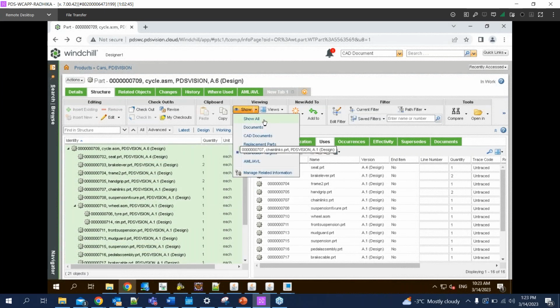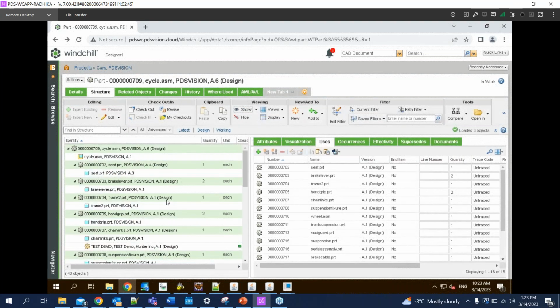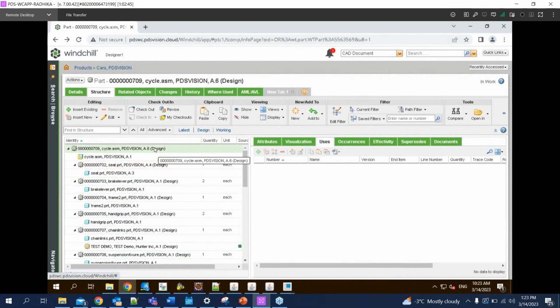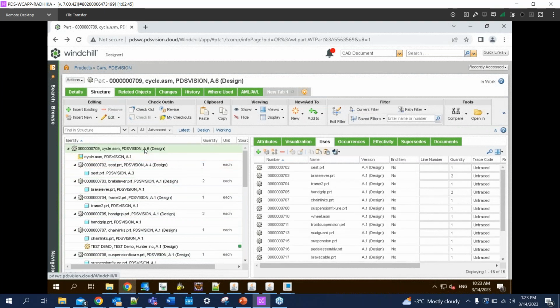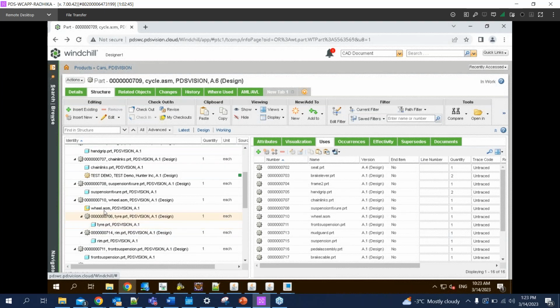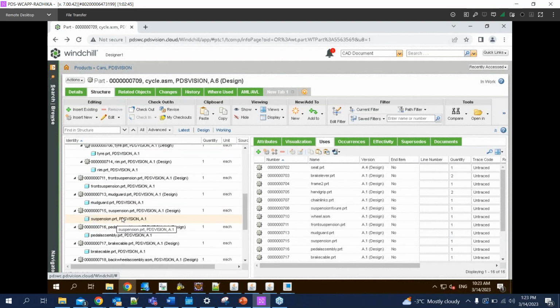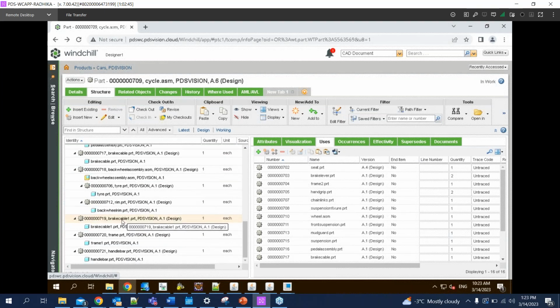And if I click on show and say show all, it will show me all the data related to each and every part inside it. As you can see, it is showing me the CAD associated with each and every part. And it is also showing me different types of information, such as, I think we had supply chain data also.